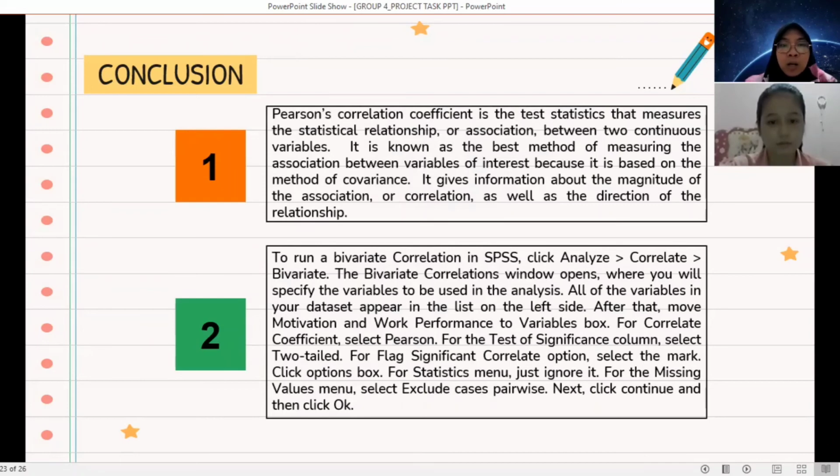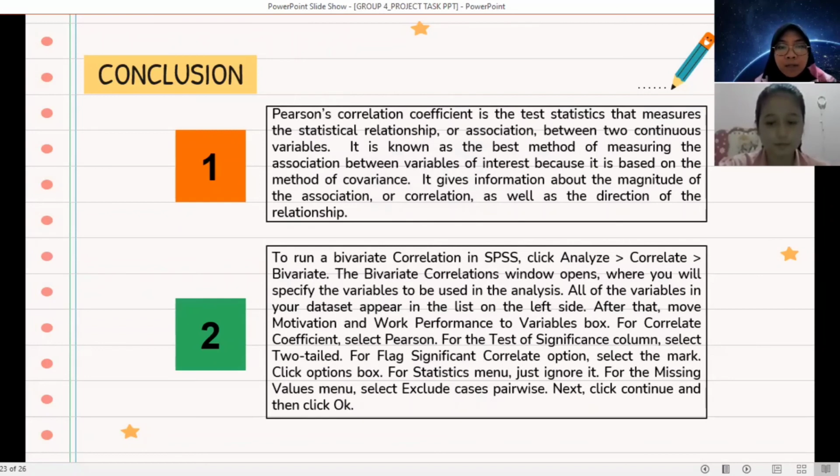Second, to run a bivariate correlation in SPSS, we can click Analyze, then Correlate, then Bivariate. The bivariate correlations window opens, where you will specify the variables to be used in the analysis. All of the variables in your dataset appear in the list on the left side. After that, move motivations and work performance to the variable box.